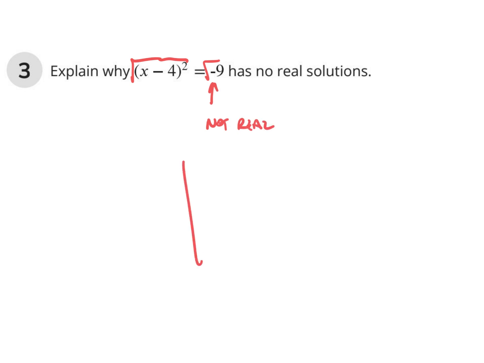In actuality, what we're trying to show you is that x minus 4 squared comes through at -4. If we have a graph here, we're looking for a root at -9. The graph does not come through. It does not touch -9. So it's not real. It's not a real number. The real solutions occur here when y is 0. That's where the real solutions are, where the graph crosses the x-axis.